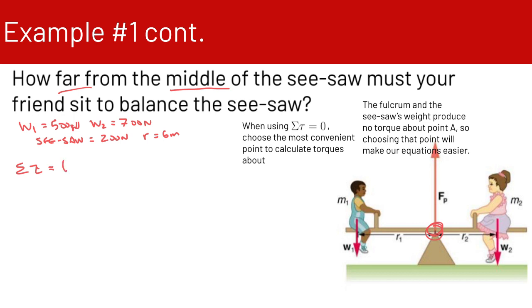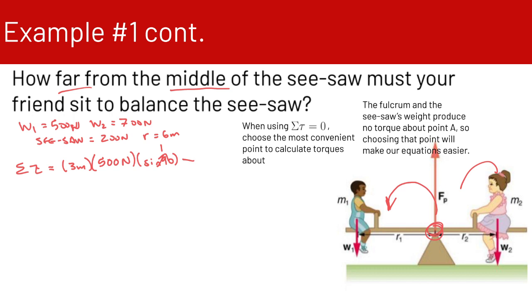So we're going to do 3 meters times 500 newtons, and then we have sine of 90 degrees because the weight is perpendicular to the axis of rotation, so that's equal to 1. He is rotating the seesaw in a counterclockwise direction, so he's positive. Then the little girl would be rotating in a clockwise direction, so she's negative, so there's the negative sign.